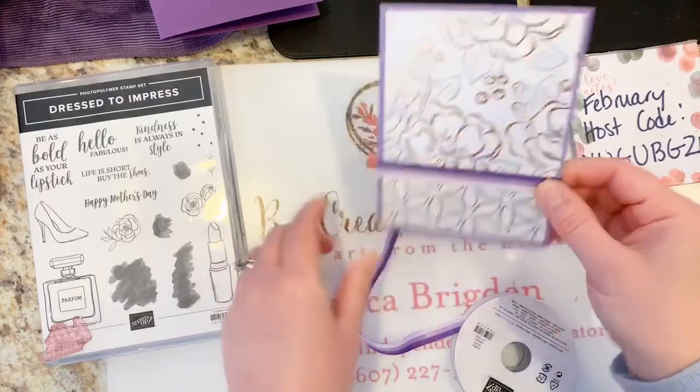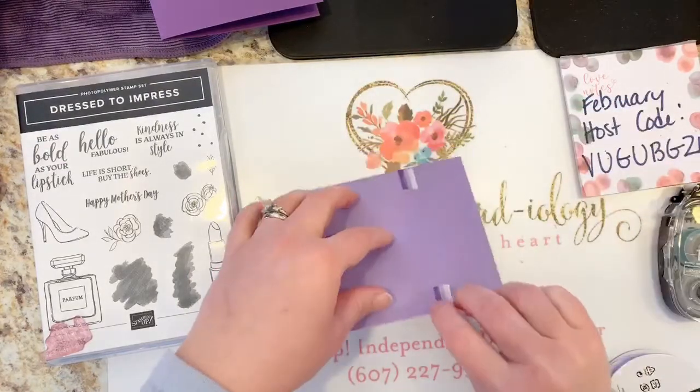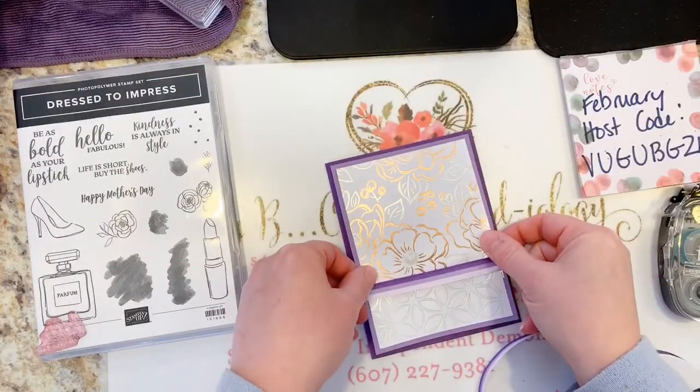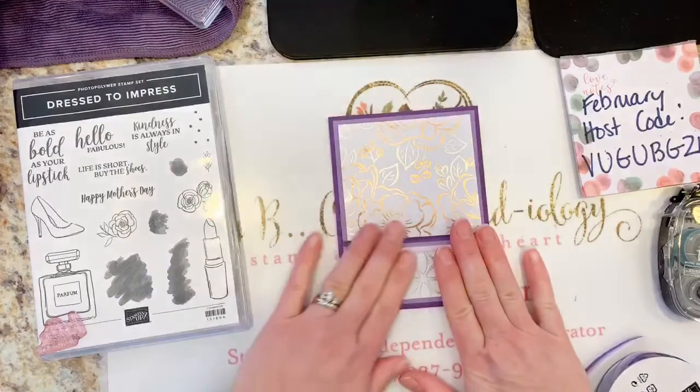I think that's about even. You can add a little bit more adhesive there on your ribbons to keep them in place. And we're gonna mount that right on our Gorgeous Grape card base.